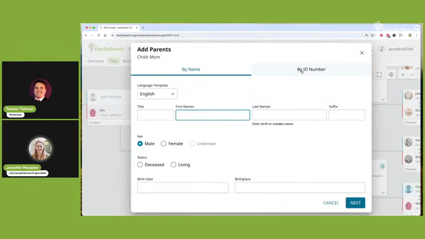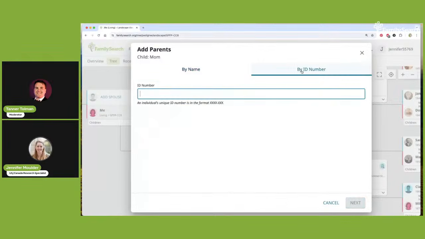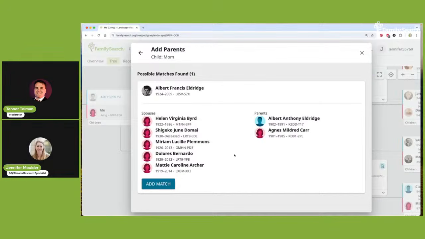And so I have written his down. So I'm going to just switch over here to the top. See, I can go back and forth between the name or between ID number. And so I am going to enter his code because I already know it, and click next. And it goes out into the tree here and it finds him. So that is the right person.